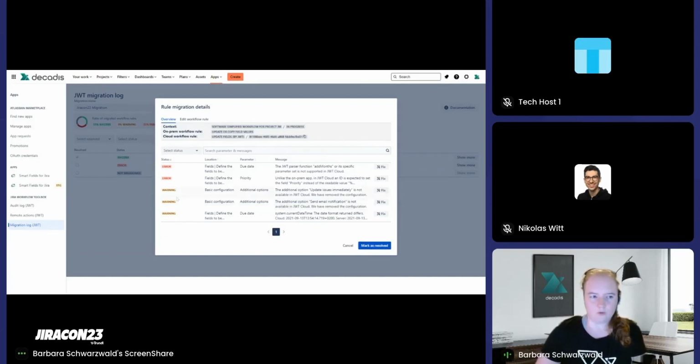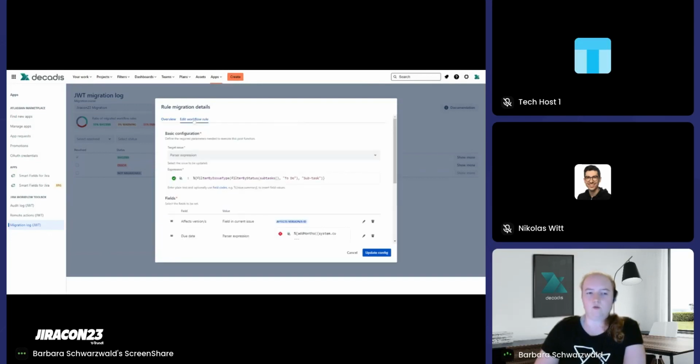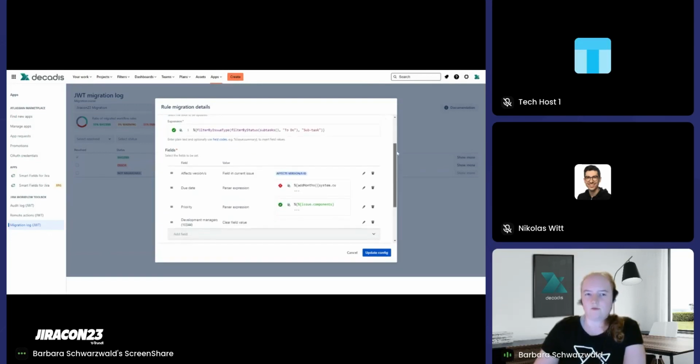If there is an error, then there is something that we were not able to automatically migrate. So this workflow functionality will not work if you transition an issue through that part of the workflow, and it will show up in the audit log, probably with some problems. But for every problem detected during the migration, there is an explanation of what the issue is, and we can go into edit workflow rule to fix it directly here.